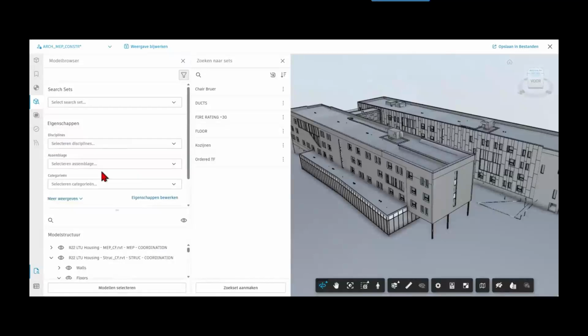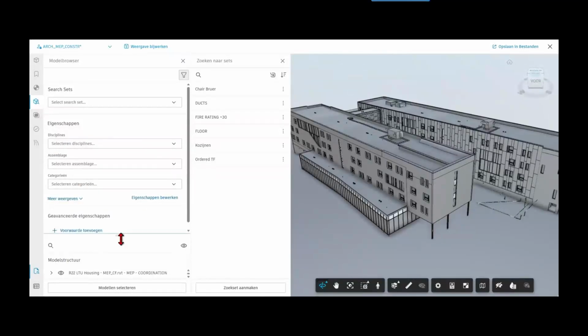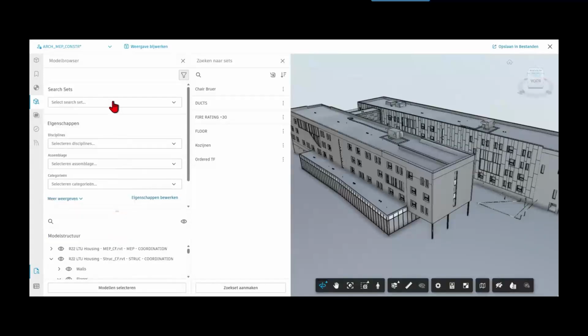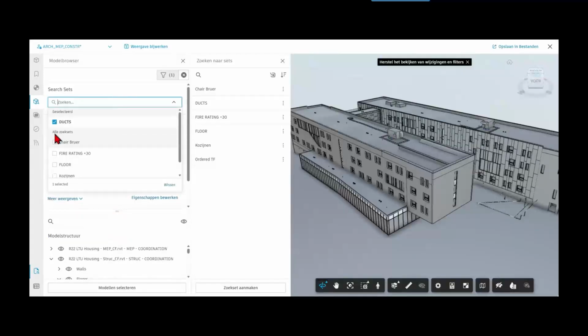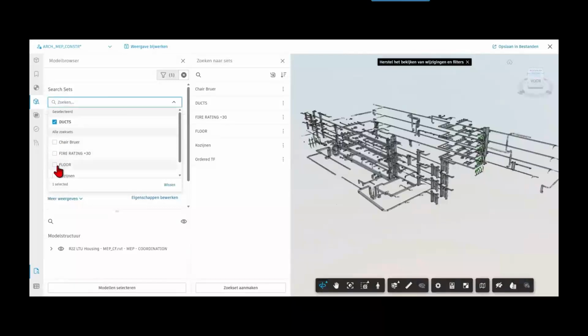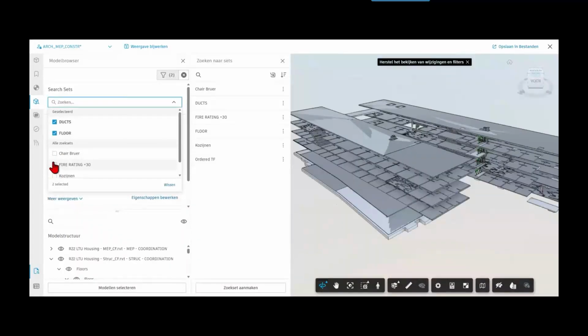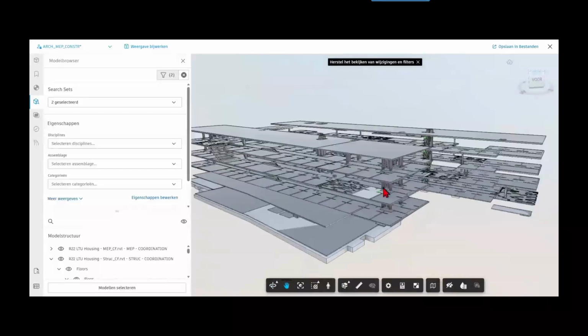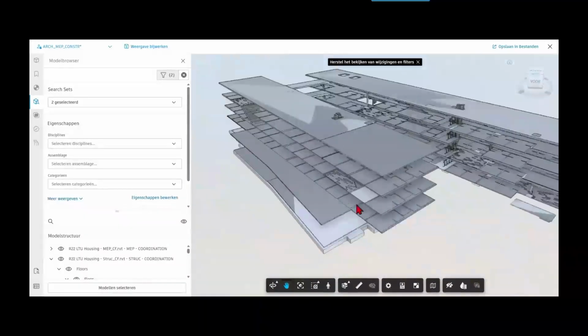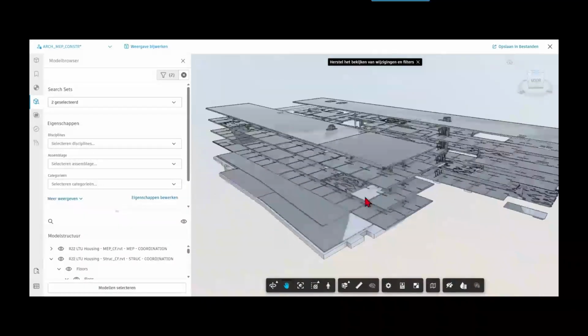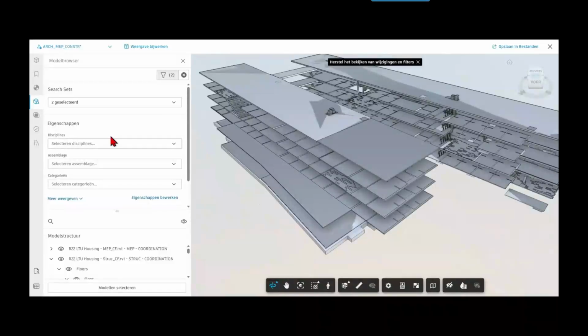So for example, here you have those advanced filters I mentioned before. So you don't need to do this one by one. You can just work here with search sets. I only want to see my ducts with, for example, the floors. So the search sets, you can also save them in your project and also share them with other projects. I only see the ducts and my floors, but it goes even a little bit further.